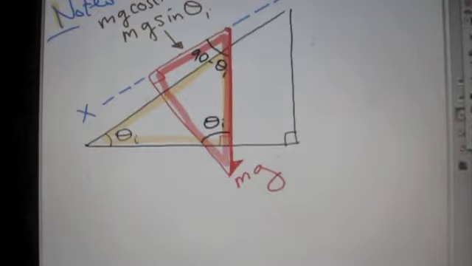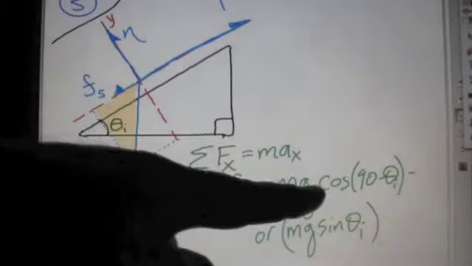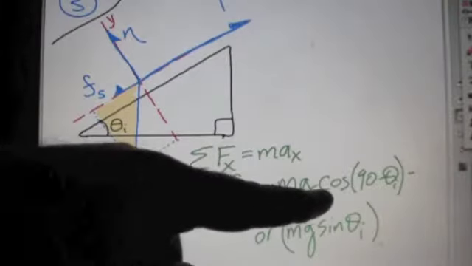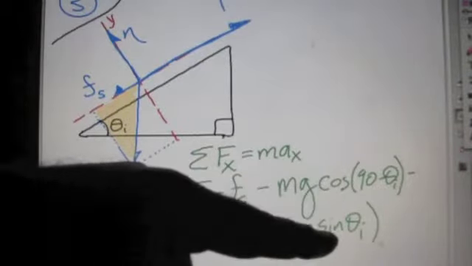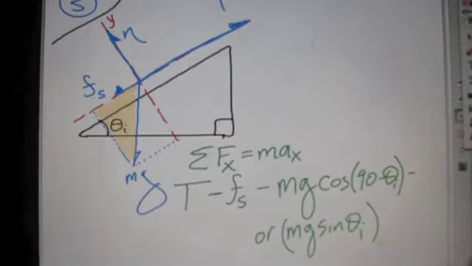Alright, so now back to the previous drawing. Now looking at this drawing again, now that we kind of got that cleared up, why that was mg, you can use either one. I don't care. Some of you prefer to stay with cosine because it's x and sine for y. I dig that. That's fine. Others may just want the convenience of just calling it sine. Just realize if you're calling it sine, you could get confused later.